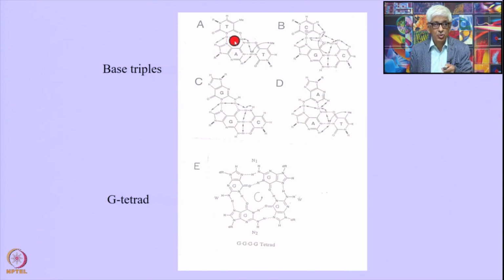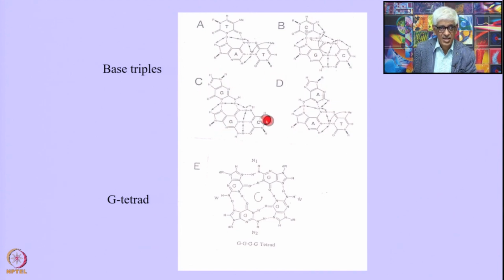And look here, in this base pairing, in the free position which is here, the N7 position is used up for the third base. The oxygen of this uses this amino proton, this proton here, and the N7 is used up for the T in this place. So this kind of triple base pairing is possible. Similarly for the GC, the same thing happens, the free donors and the acceptors in the Watson-Crick base pair can accommodate another base in the major groove. If it comes on this other side it is a major groove, so on this side it is a minor groove.